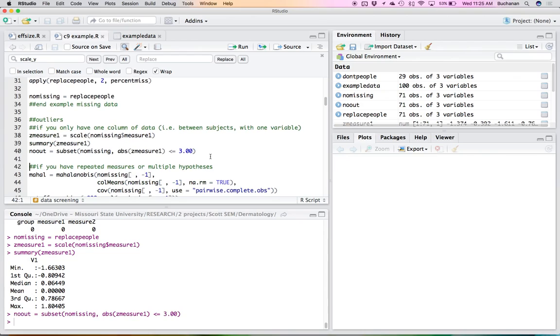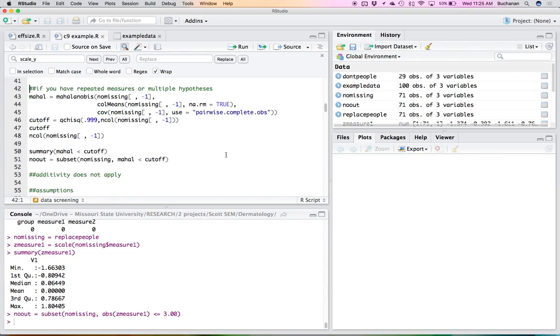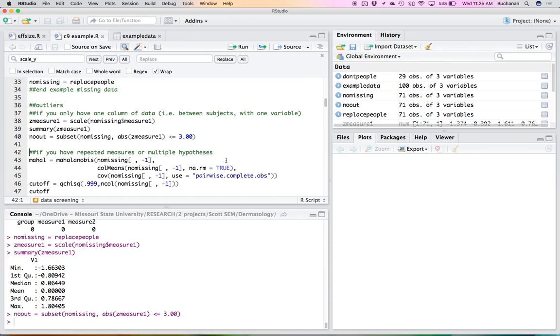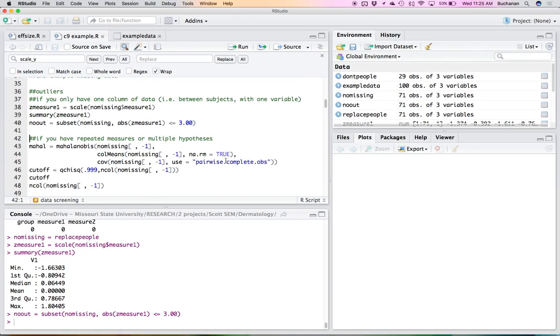Now, in our case, we have some repeated measures data, or if I have multiple hypotheses and I want to screen everything at once instead of screening one at a time. Both directions are valid, but we've talked to my class about screening everything at once, because then we're making sure that participants' data is, we're accounting for the non-independence of it. So if you have repeated measures data, columns are no longer independent from each other, and so we have to account for that fact when we're talking about outliers, and that's where this covariance thing in Mahalanobis becomes important.